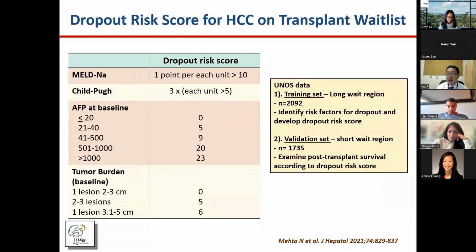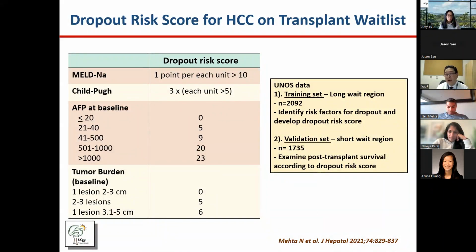So for the last 5 to 10 minutes, I would like to touch on a couple of things that we have done and are trying to explore. One of the challenges for us is that the waitlist prioritization is not great. We're giving the same priority to a patient with a single 2 centimeter tumor versus somebody who has 3 lesions being downstaged to Milan. They get the same priority. We have to do a better job in terms of prioritization.